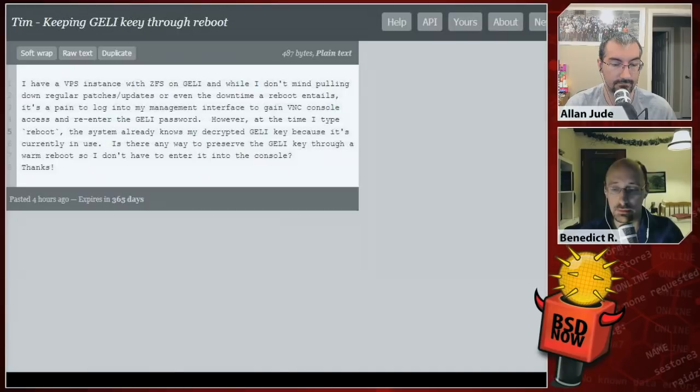Yeah, so err on the side of security in this case. And hopefully you don't have to reboot that often. But in those cases, you just have to bite the bullet and rest easy. Eventually, we hope to have support for something like a USB dongle, but that doesn't really help you in the case of a virtual machine somewhere far away.